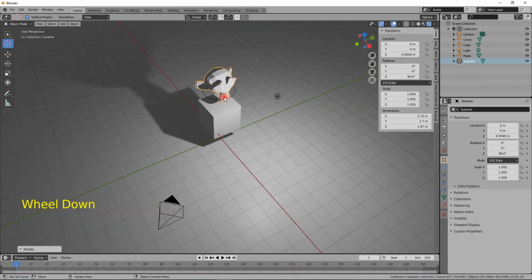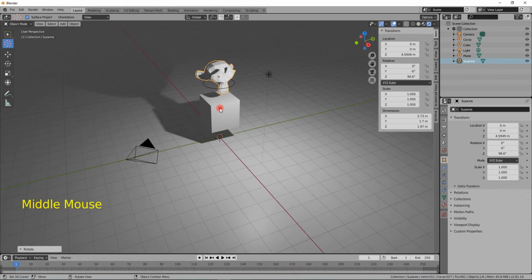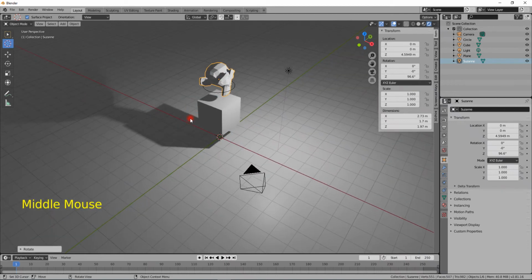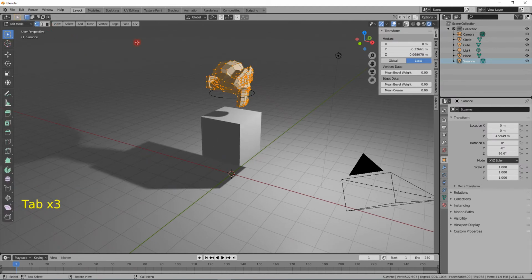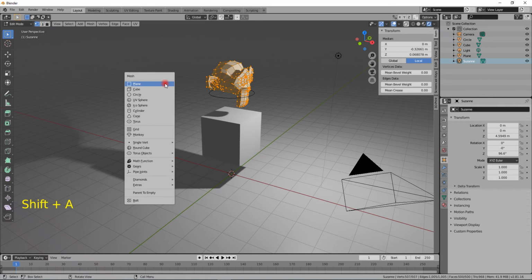Now, in object mode, you can add whatever you like, but if you go into edit mode by tabbing, the object list that you can add is different.